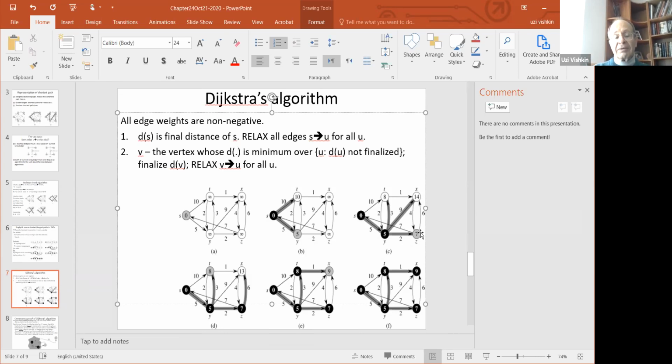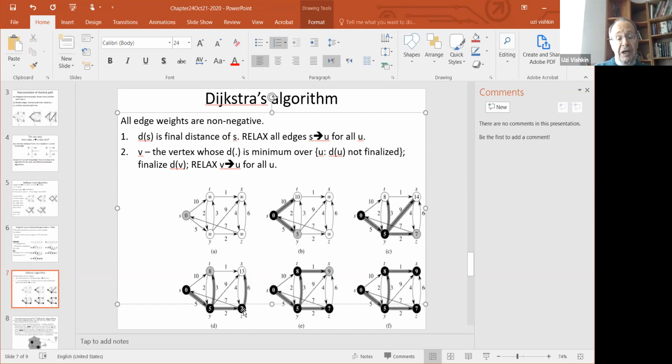Okay, next round. In the next round, we have 2 vertices whose distance was finalized before, S and Y. Which is to be finalized next? So we have 3 vertices that have not yet been finalized. Which one has the minimum D? The answer is Z, which has 7. We have 7, 8, 14. 7 is the smallest. We finalize Z, and now we move it to the group of vertices to whom the distance has been finalized.